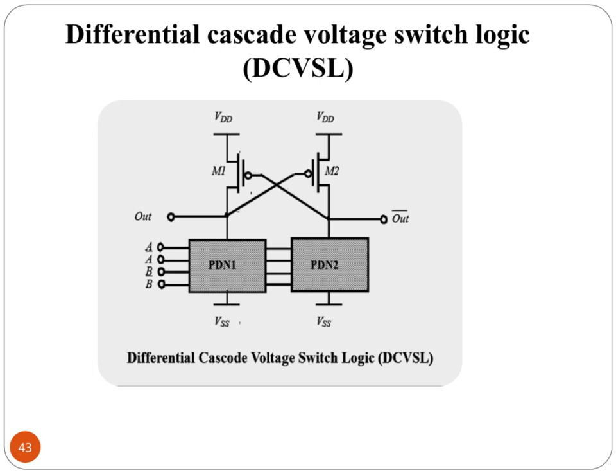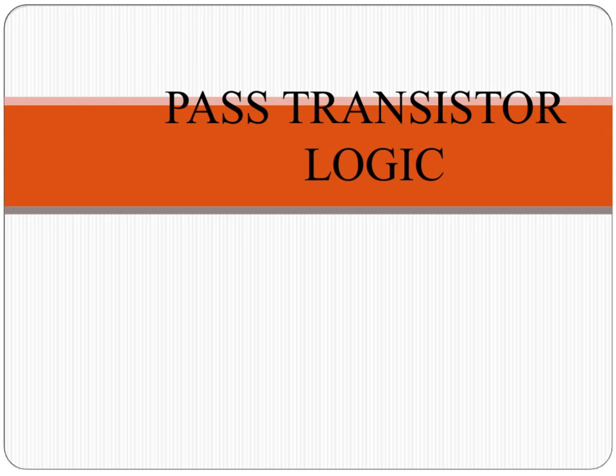Here, we're focusing on pass transistor logic. This approach uses transistors as switches to pass logic levels directly between circuit nodes, rather than relying on traditional gate structures. The key advantage is improved efficiency in terms of speed and power consumption, especially in complex logic circuits. However, it also has some challenges, such as signal degradation, so careful design is required to maintain signal integrity. Understanding pass transistor logic is crucial for optimizing performance in many modern digital systems.